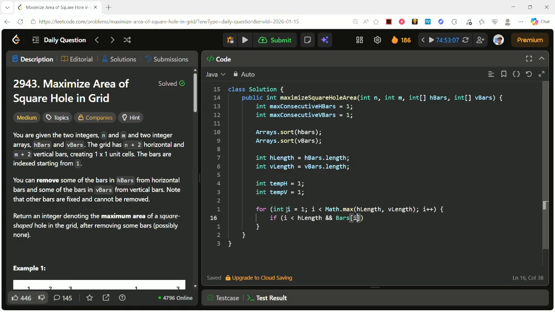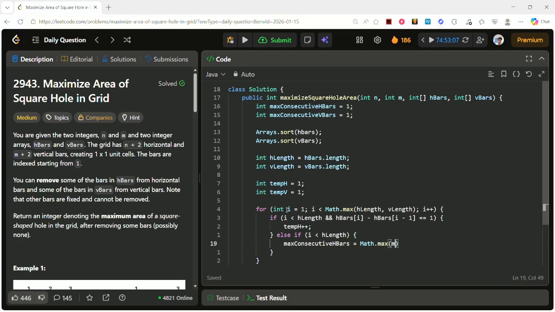If i is less than h dot length and h bars i minus h bars i minus 1 is equal to 1, then temp h increments, else if i is less than h dot length, then max consecutive h bars is equal to Math dot max of max consecutive h bars and temp h.